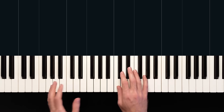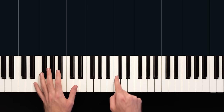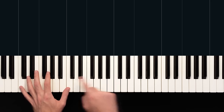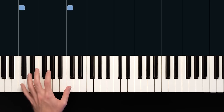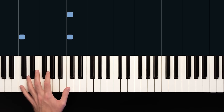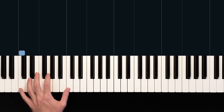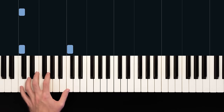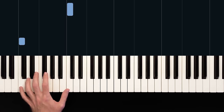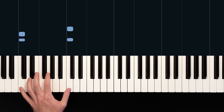Okay, getting stuck into learning this piece. I'm going to start with the left hand. Now, middle C is right here, and we're an octave below middle C. And we're going to actually be playing two octaves of C. One with our thumb, one with our little finger. So we start with both of these Cs, then just the lower one, then just the upper one. Like this.